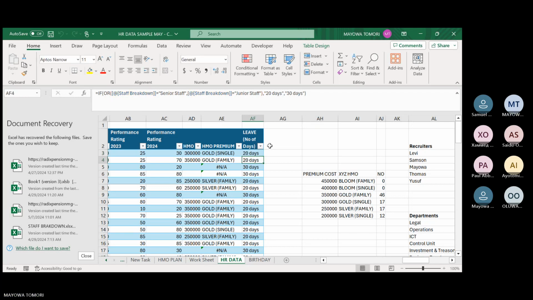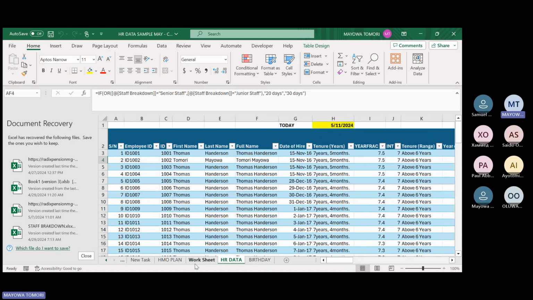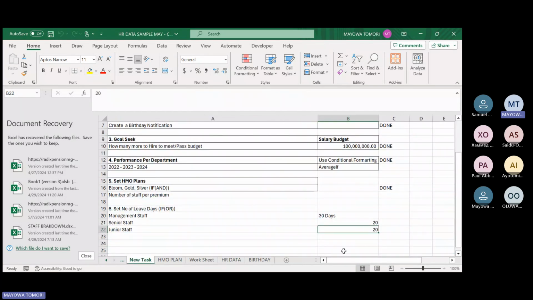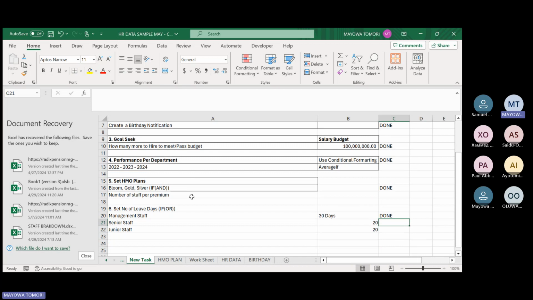So I guess, is that our last? I think that's our last task. Okay, I thought it was going to be longer than this, but apparently it's not as long as I thought it was going to be. So now we've seen how interesting analyzing HR data can be. You see that this is just one aspect. We are not even focusing on a lot of aspects of the performance review. We are only focusing on separating between years. We have not checked the trend. We didn't create a chart to check the trend over years.